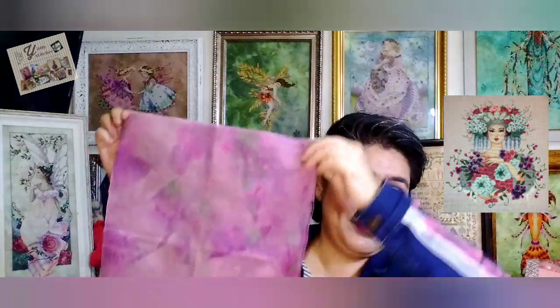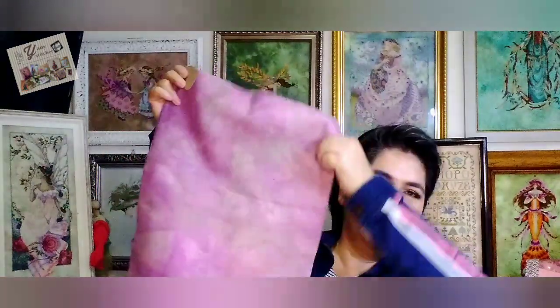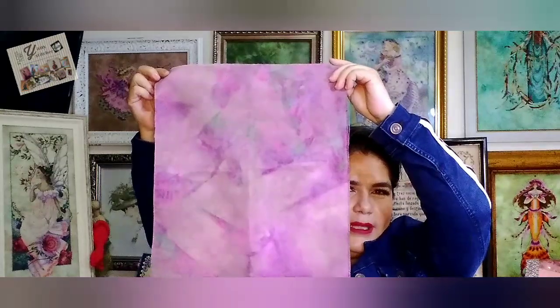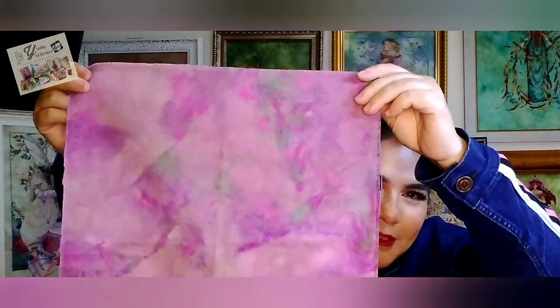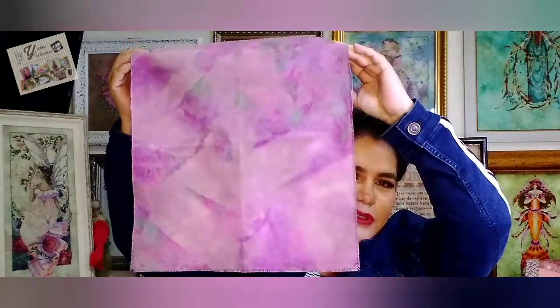And this is the fabric that I'm going to use for her. I dyed this fabric with paper. I have a video on how I dye my fabrics with paper. And with this technique, you get two sides of the fabric, because one is darker than the other side. This is more subtle, also very pretty, but I like the bold one more. So yeah, it's so pretty. I think Botanical is going to look so pretty here.